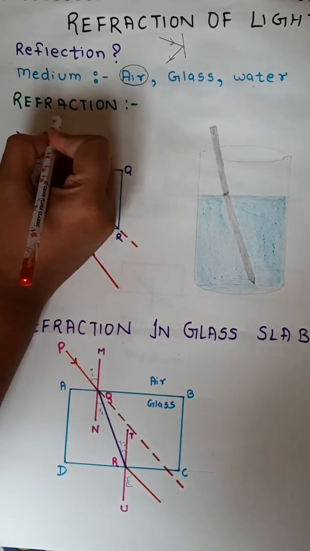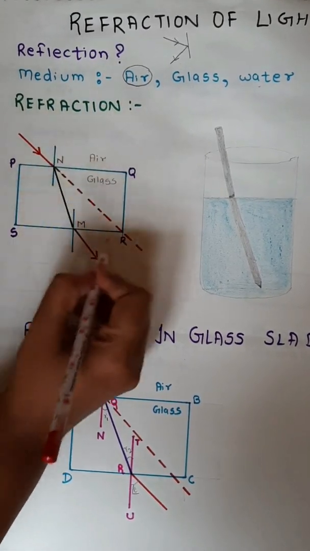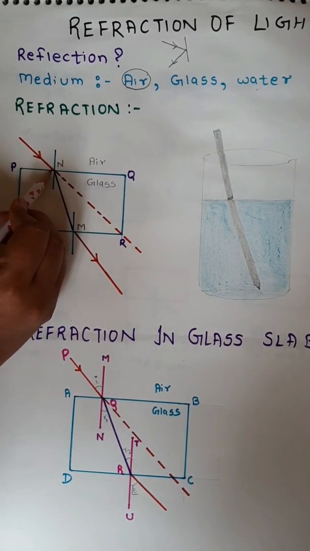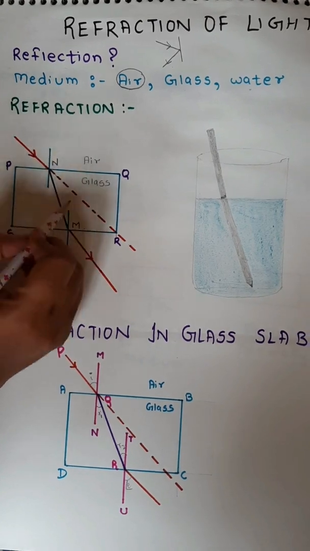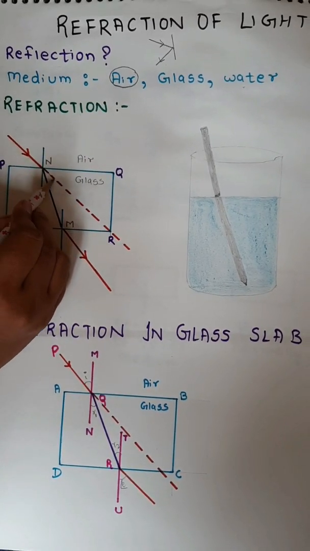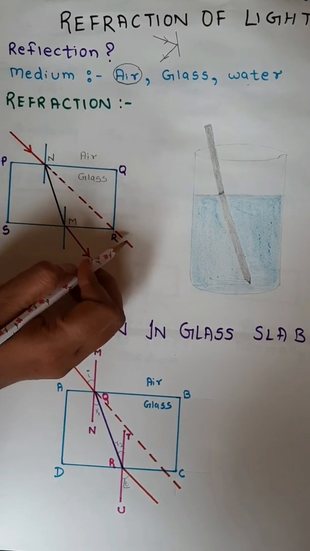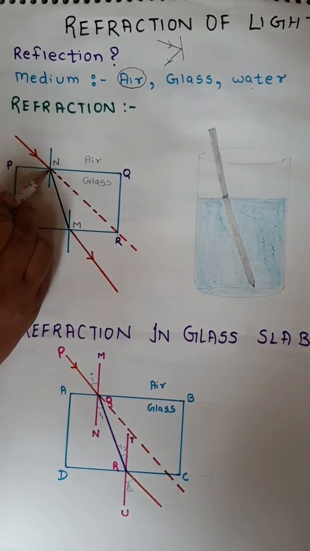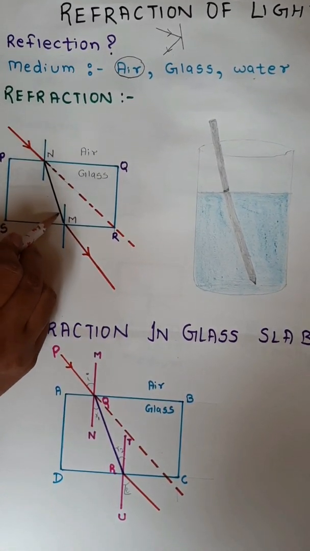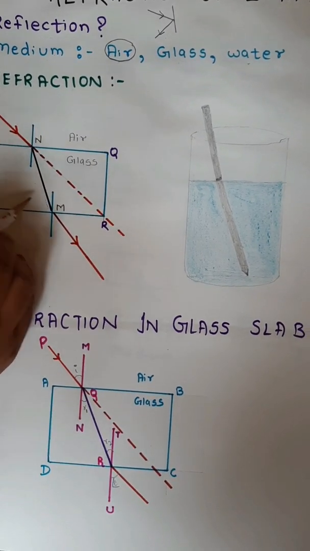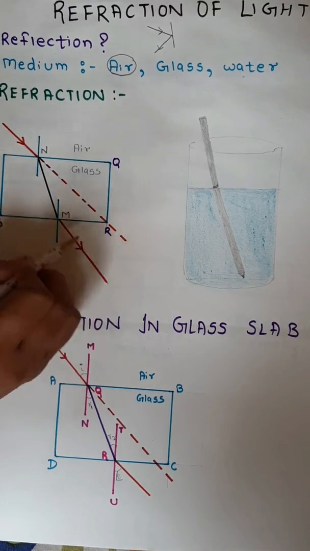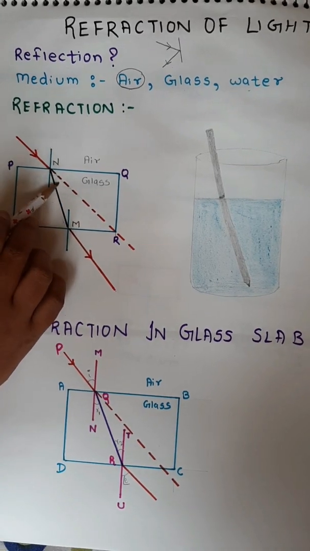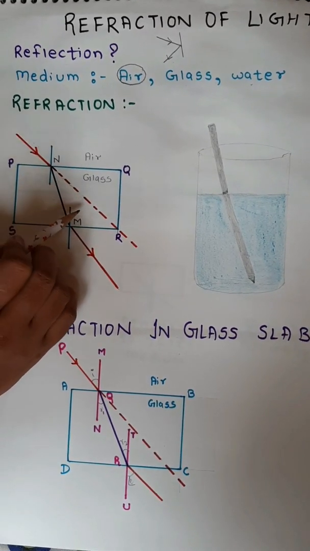Now let us go to refraction. Look at this. This is a glass slab PQRS. Now let's look at this incident ray, the red one. If you closely observe, it should actually travel a straight path. Instead, when the ray of light comes from air and goes into glass, it takes a different path. It is changing its direction. And again, while coming from the glass to the air, it changes its path. This is called refraction. That means it is the change in the direction of light when going from one medium to a second medium.